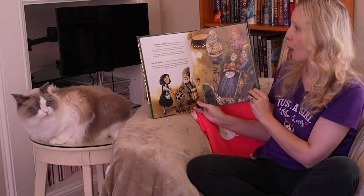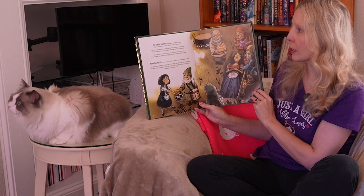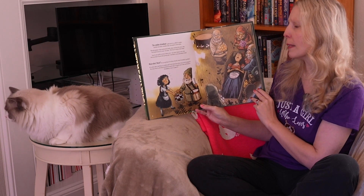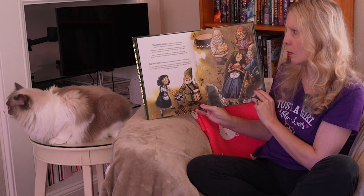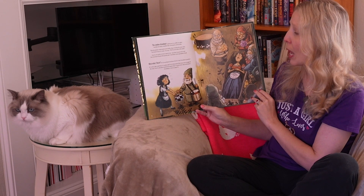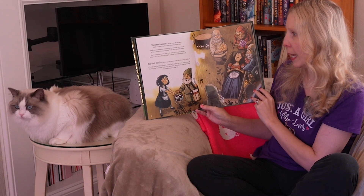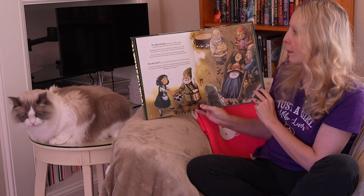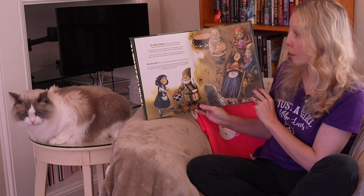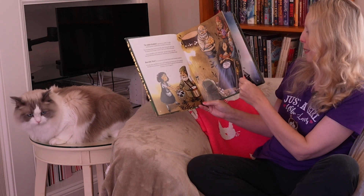The somber drumbeat leads you to a coffin in a glen. Inside you find a maiden fair. Around it, seven men. A drummer stops and waves hello, then reaches for your cake. So kind of you to come, he says. We'll serve this at the wake. You're not quite certain what to do. You don't mean to be rude, but you don't know this pretty girl and that's your grandma's food. Now what, Rosie? Are you going to let those dwarves take grandma's goodies? It's only cake and they're really sad. To let them have the treat, turn to page 66. Or no way — you've wasted too much time. To grab your cake and head to grandma's, turn to page 54. We're going to go to grandma's, page 54.